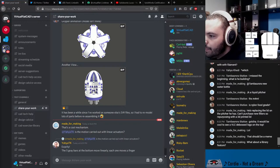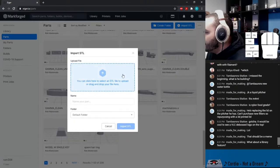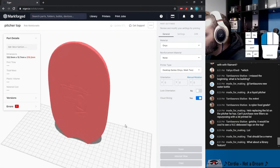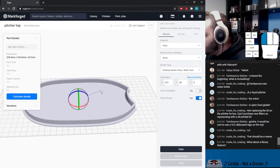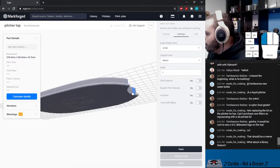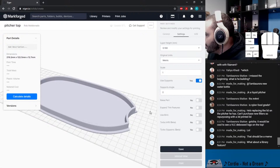Scroll down. There you go. Just go here so we can import STL and then say go here. Import. Oh, yeah, this is pretty big. We can do that and manually rotate it so it does fit. We do it like that. There should be no support material necessary. I'll say no to use, well, actually, it does need a little bit so it can render the logo, so yeah, I'll turn that back on.